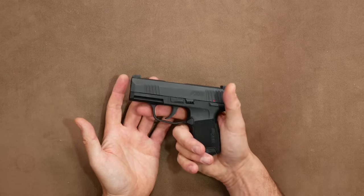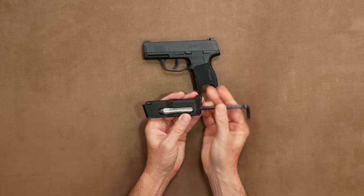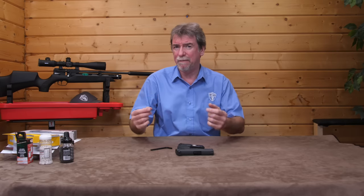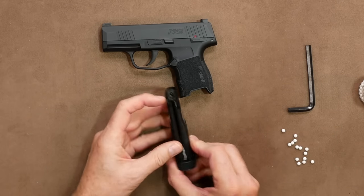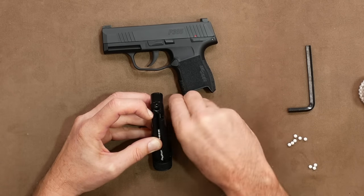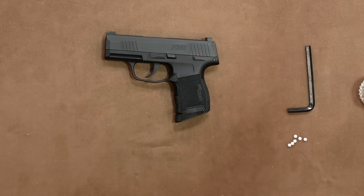Apart from the shortness of the grip, you forget just how small this is when you use it. Loading is very easy: simply drop in the CO2 and tighten the bottom with the supplied 6 millimetre hex key. Please don't over-tighten it — that will reduce the lifespan. To load the BBs of your choice, simply pull back on the spring, lock into place, then pull down the lever at the top and simply drop in the BBs. When loaded, release the top catch, release the spring, and you're all ready.